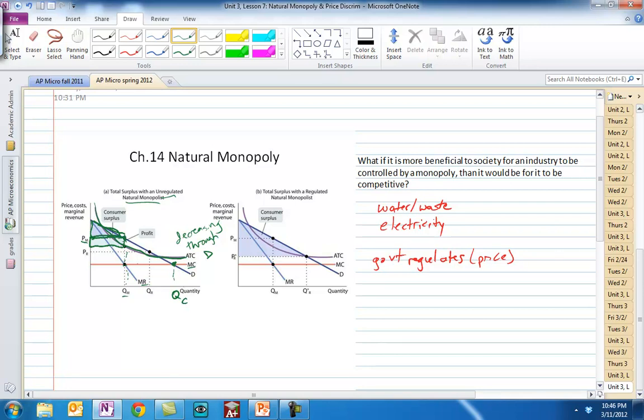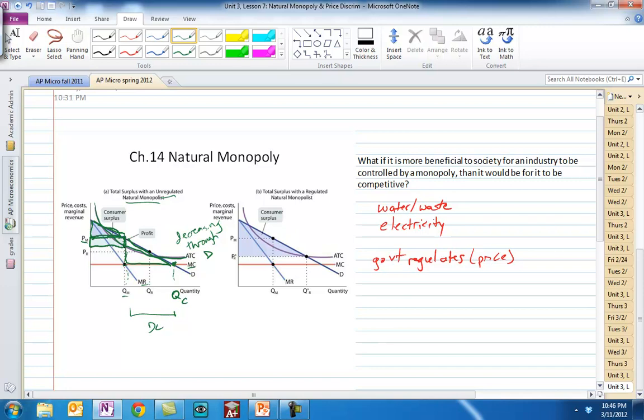So you can see there's a pretty big area of deadweight loss. We would call this the deadweight loss, and the government doesn't want to just allow a single company to do that, especially if it's something as basic a service as water or electricity. So the government has, and the courts have found the government has a compelling enough interest here to intervene in the market, to basically not allow any more than one company to work in this market, and to regulate that company so that they charge a certain price.